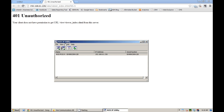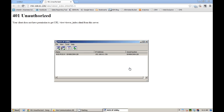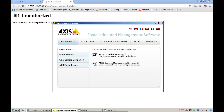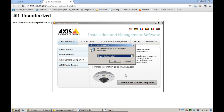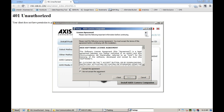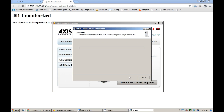Go back to the IP utility. What else is here? Test IP address. It is accessible. Okay, so not really sure what else to do here. I'm assuming that this is just like it says, a utility to assign IP addresses. Let's play around with this camera companion now and see what that's all about. We will click install Axis Camera Companion. Okay, select language. Next. Does anyone actually read that stuff? Create a desktop icon. Next. Install.